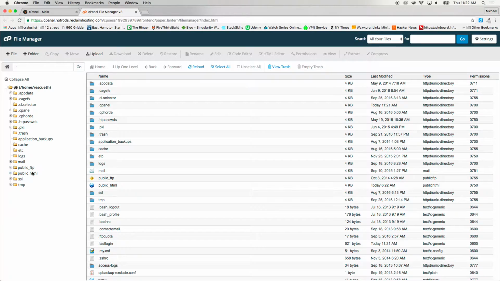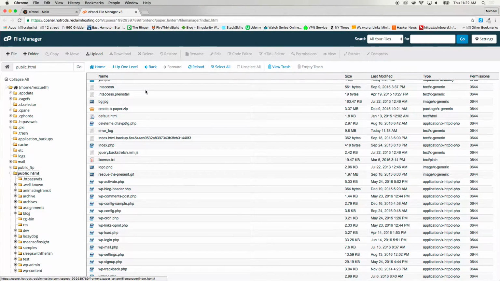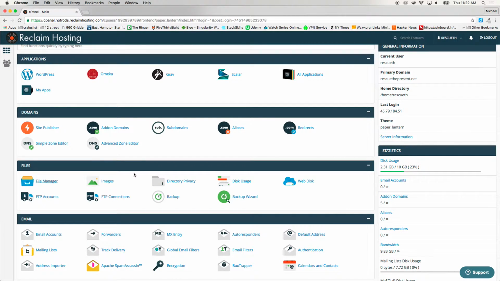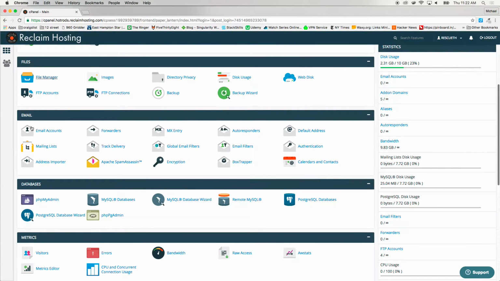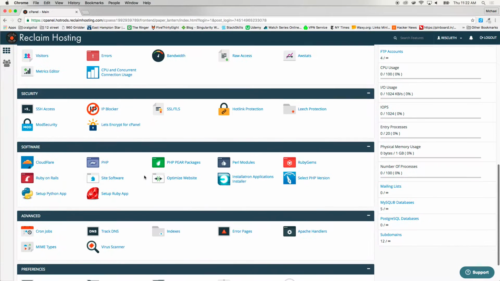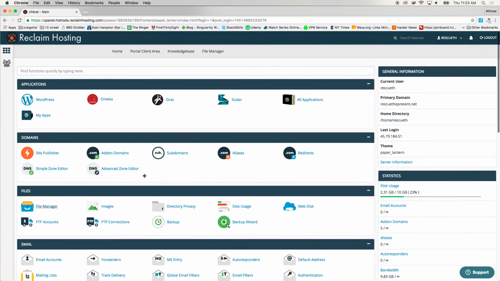Like you can see, for example, I'll just show you one, the file manager. This is a list of all the public files in my space that involves WordPress installs and samples I use for a lot of different things. Because it's a server and it has space and you can put stuff on it, not just install your instance of WordPress. You can actually create an email account, so you can have my name at mydomainname.com. So technically that's a possibility, and there's a lot of other things that you can do in this space. But for now, we're going to stick to being focused on installing our application WordPress.